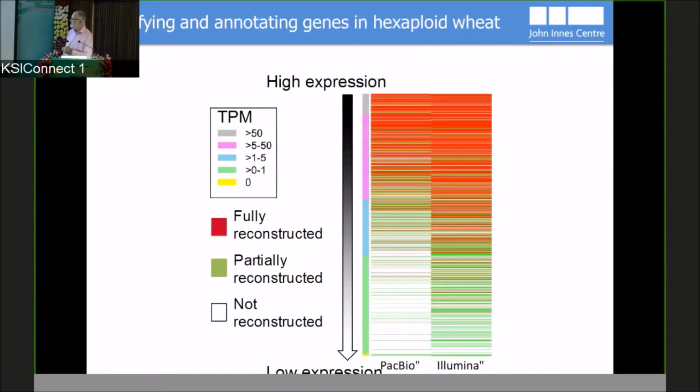David Swarbreck and his team at the Earlham Institute have done a fantastic job of annotating wheat, and now they're annotating the NRGene genome, which will be the gold standard, if you like, of wheat for the foreseeable future. Basically, what we've done to find genes is to use deep Illumina sequencing of the transcriptome of 63 different tissues and time courses, and PacBio sequencing. The PacBio Iso-Seq generates full-length sequence of cDNAs, and this has proved to be extremely important in identifying correctly expressed genes. This just shows you the genes that can be fully reconstructed, colored in red. So here you can see the very important contribution of long reads in doing this.